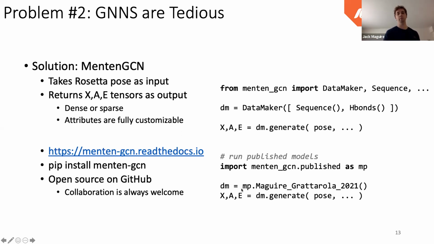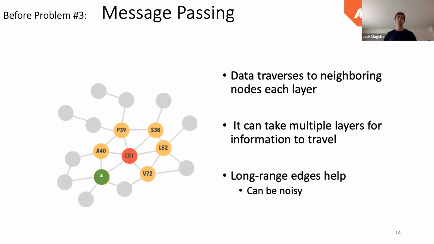You can just create a data maker from the package directly, run your Rosetta pose in there, and then you automatically have the tensors to run whatever model is associated with this data maker. That's all just to say that this is trying to do the bookkeeping for you. Collaboration is welcome. So feel free to try this, and please reach out if you do.